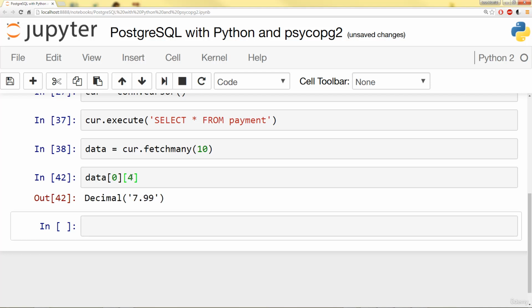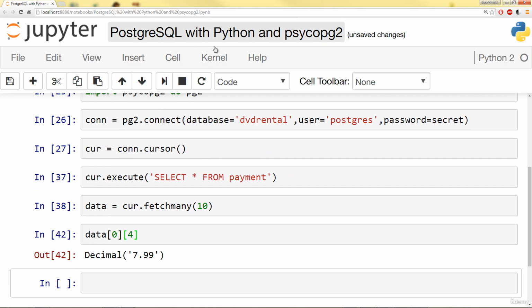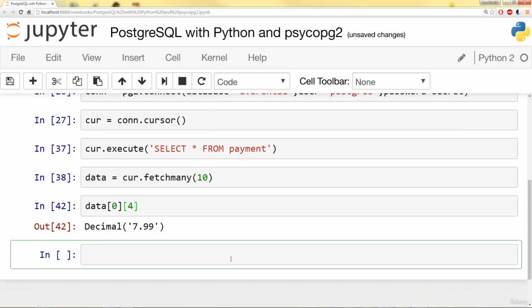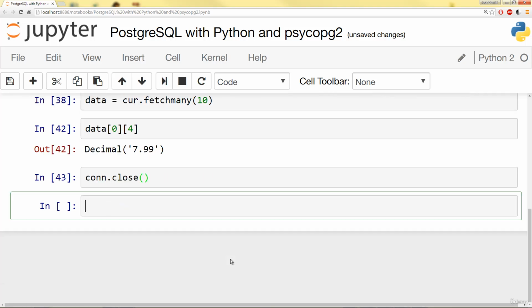It's really up to you what you're going to use this type of data for in this sort of Python with Psycopg format. But hopefully these lines are the most important ones, and they can be your building blocks for how you're going to use PostgreSQL with Python. That sort of application is really up to you, and more likely than not, it's just going to be a smaller part or back end of your application in Python when you're communicating with your database. Once you're done communicating and executing off your database, you're going to want to close your connection. So you say your connection and go ahead and close it. And that's really all there is to it.